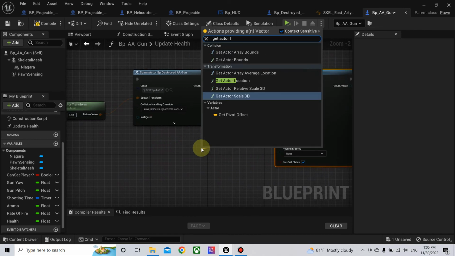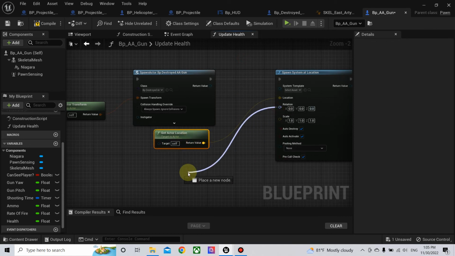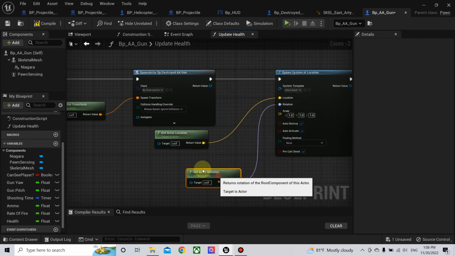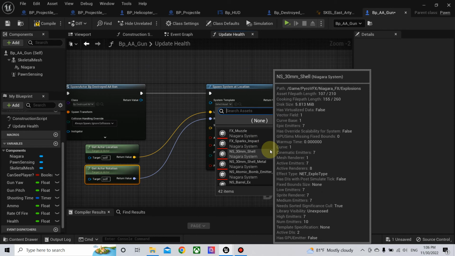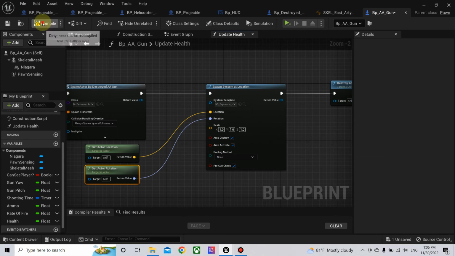Get actor location, and get actor rotation. I will use the homing missile explosion.